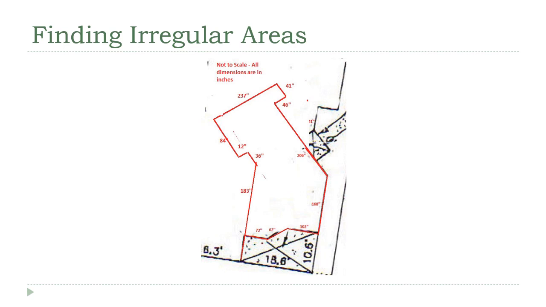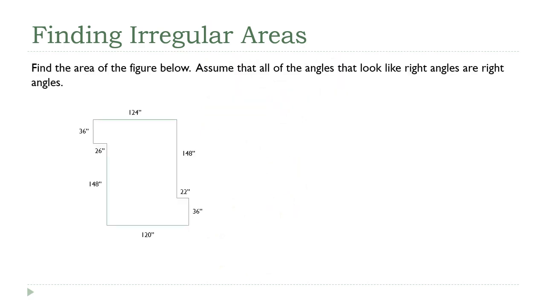Obviously, there is no geometry area formula for a very irregular shape like this. But sometimes, if you've got all the right pieces of information, it is still possible to find the area, even of an irregular shape like this. Now, we're not going to do this one. Doing this one requires some kind of interesting trigonometry, and we're not quite there yet. But we can take a look at shapes like this and think about how we can find the area of it.